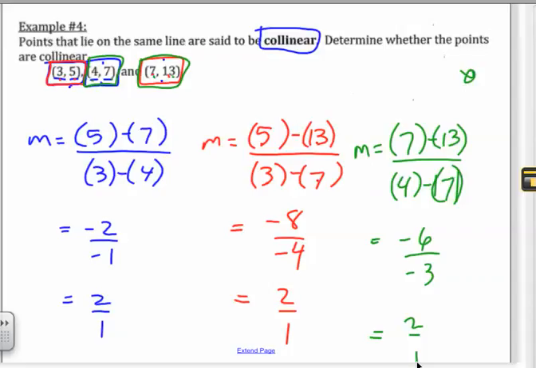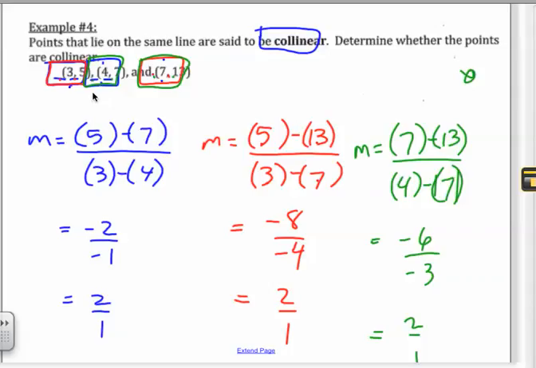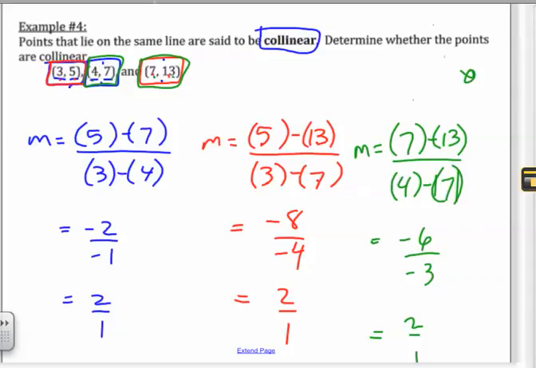One last question. Austin, you have a question? If you wanted, could you just do 4 and 7, 3 and 5, or is there some order to it? Now, you saw I did 4 and 7, 3 and 5 right here. That was the first pair that I did. Yeah, do them all. Does that make sense?